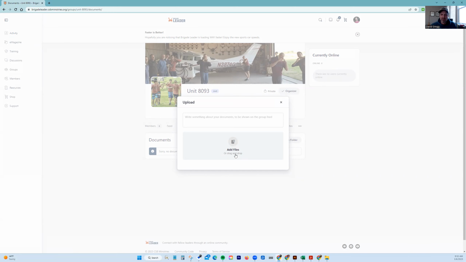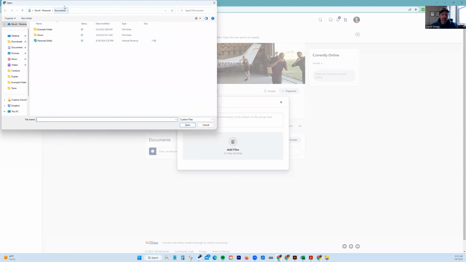Regardless of that, if I click on this dialog right here, it pulls open a window into my local computer. You'll see I have an example folder here. Within that example folder, I have 4 example documents. These are just text documents.